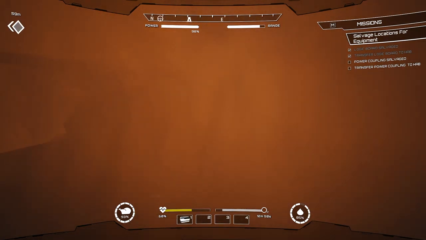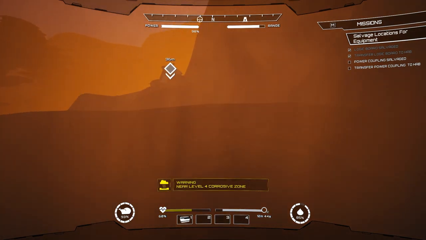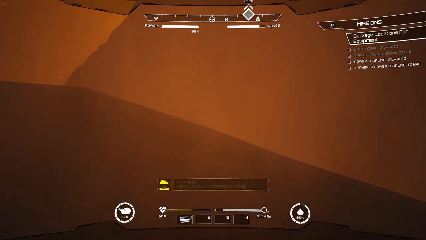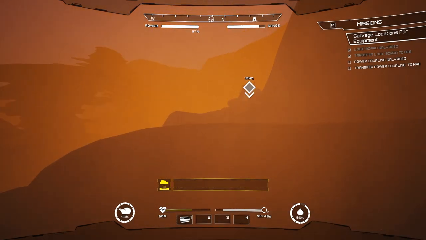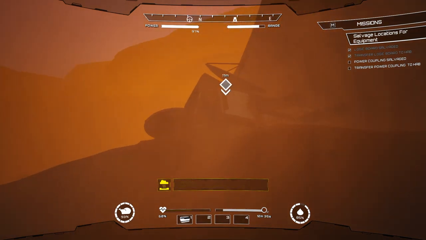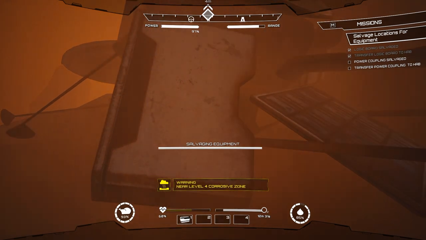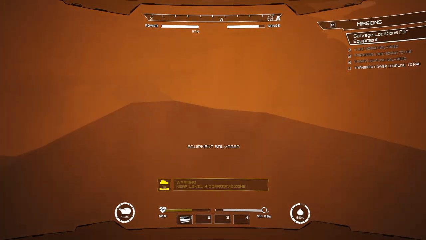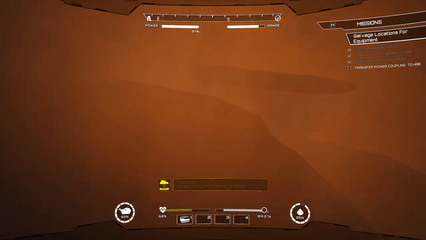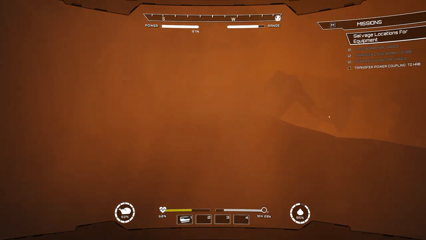It should be up top of one of those thingies here. Oh, can I make it? I should be able to make it. Yes, I made it. Salvage. Press and hold E to salvage. And now I need to get back down. I do not know if fall damage is a thing in this game, but I'm not gonna try it out.